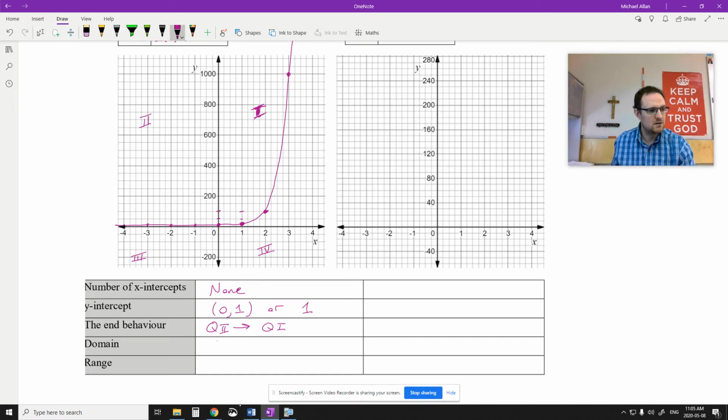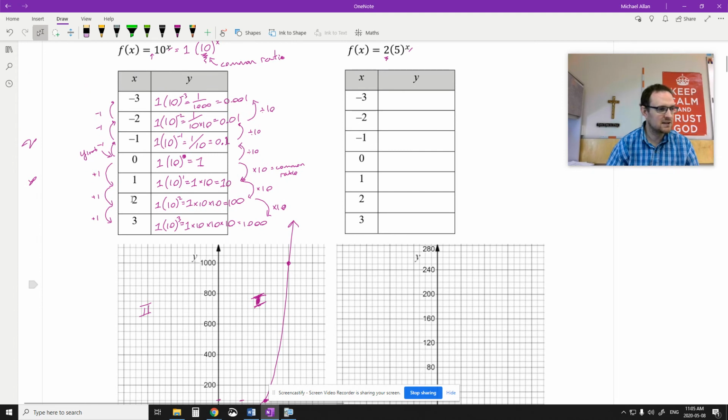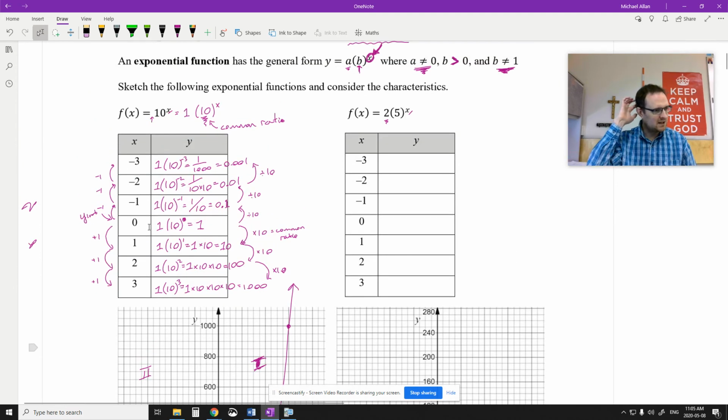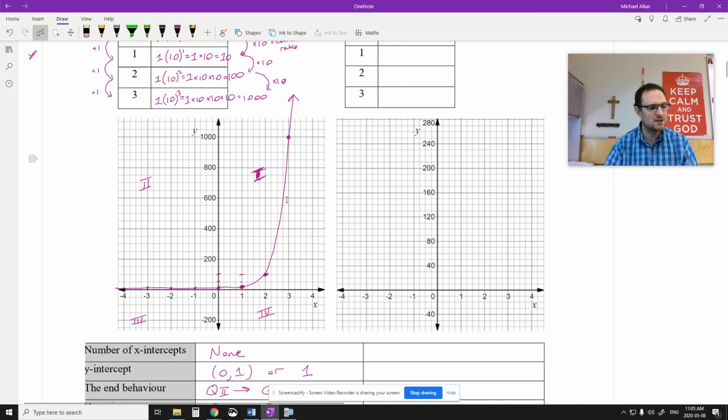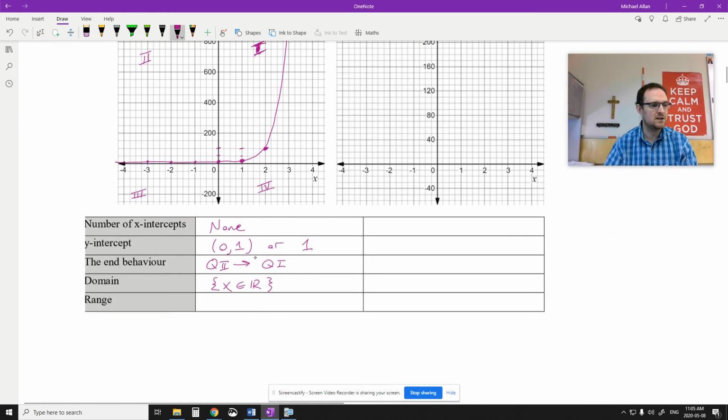My domain, x ∈ ℝ. Now, the reason behind this is that I can put whatever exponent I want here. These are just nice numbers here, but I can have 1.5. I can have an exponent of a half, that's 0.5, sorry. I can have an exponent of 1/3. I can have an exponent of 6.3 or something, right? Or negative 2.45. Or irrational numbers. I can have the power of square root of 2 or the power of pi if I wanted to. So I can have those kind of exponents, and there's no limitations to those kind of exponents. So my domain is going to be x ∈ ℝ. I can put whatever number I want there.